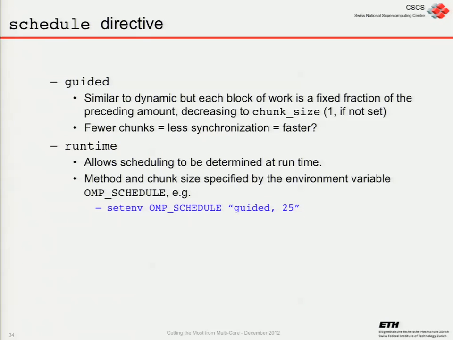So, as I said, I'm not talking about anything like sections or tasks. Those are other aspects of the OpenMP standard that we might want to be interested in and might want to look at, and you might find more useful. Although if you're looking at, say, tasks, and you're not a Fortran programmer or a C programmer, but a C++ programmer, you might want to look at one of the other models. But here, this should give us all the ammunition we need for the next day or so while we're looking at using some tools to be able to enable us to do the parallelism. Because what we're concentrating on mostly is loop-based parallelism.